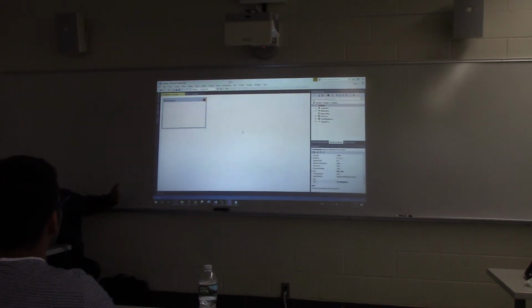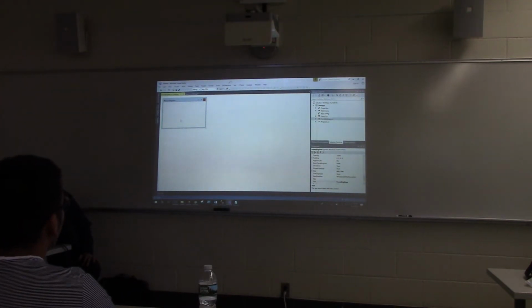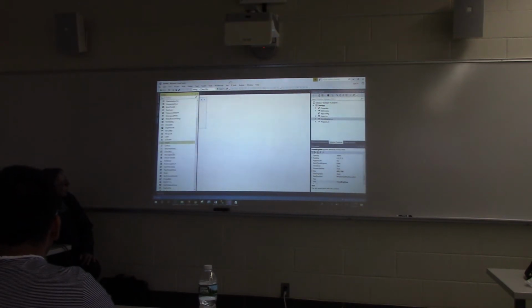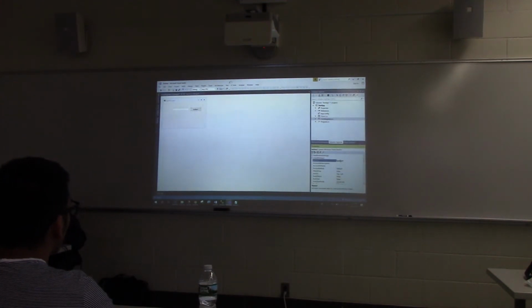Now I basically have two forms, one with the button, which is Form1 over here. If I double click on FormBrighten, this is what I just added. In FormBrighten, now I'll put a text box. From the toolbox, I'll go to text box so that I can collect a number from the user. Then I'll put in a simple button over here and call this button submit. For this button, once it's selected, I'll call it BTN submit.